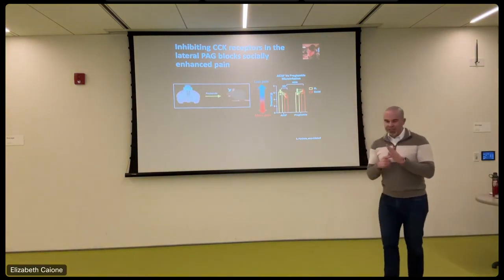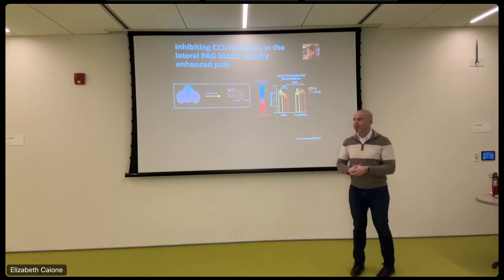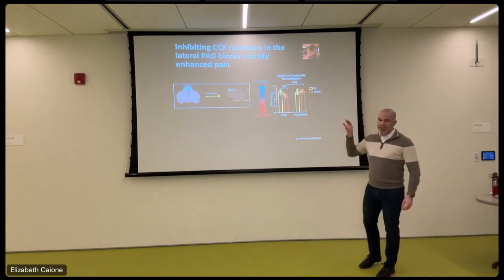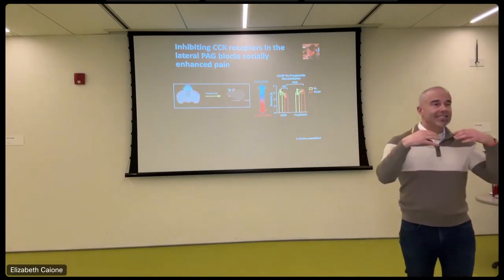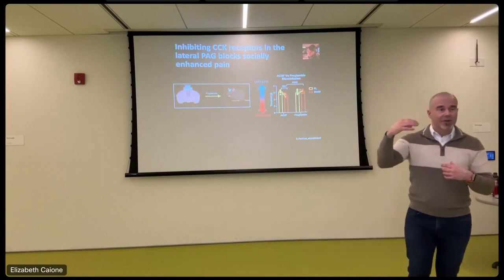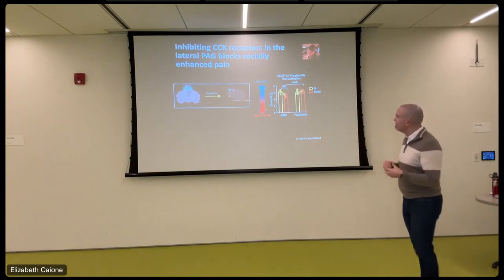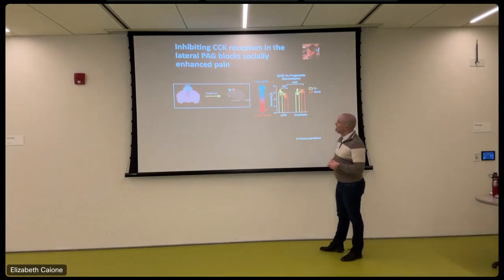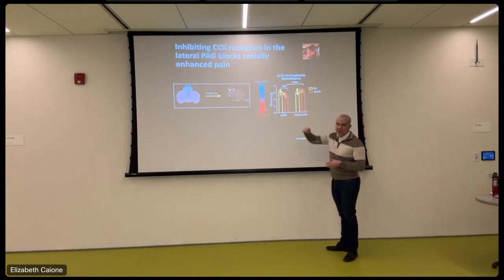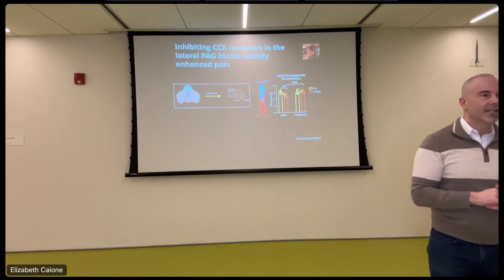So in her first experiment, she injected proglumide just systemically, and so proglumide is going to go everywhere and block all CCK receptors. But she approached it from the perspective of, if this brain structure that she's identified is important, and CCK receptors in this structure are important, then if we inject specifically this drug proglumide into the lateral PAG, we should actually block this enhanced pain sensitivity. And so these are our control mice, and so you can see following the social interaction, there is enhanced pain sensitivity. But when we micro-infuse proglumide directly into this brain structure, we don't have the enhanced pain sensitivity.